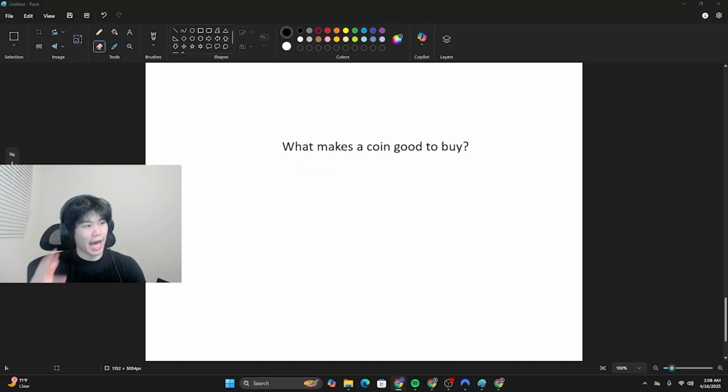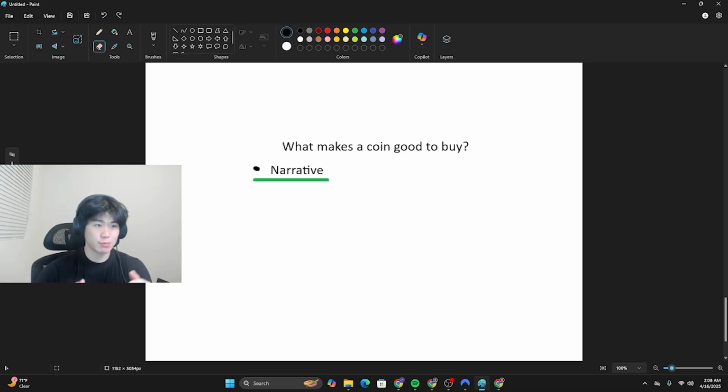But just because we're all set up doesn't mean we can jump into the strategy right away. Before we jump in, there's one key piece of knowledge you need to know that separates the people who use this strategy to print money from the ones who end up burning their hard-earned cash. To actually execute this strategy, you need to know what makes a coin good to buy. A good coin is a coin with a strong narrative, a compelling story that makes people care enough to buy in. Crypto's an attention game, and narratives are what fuel it all.